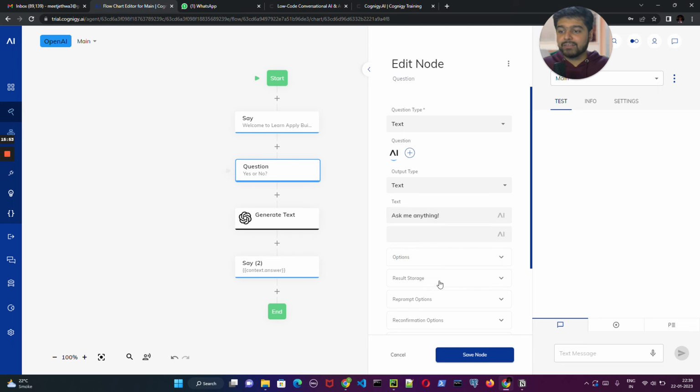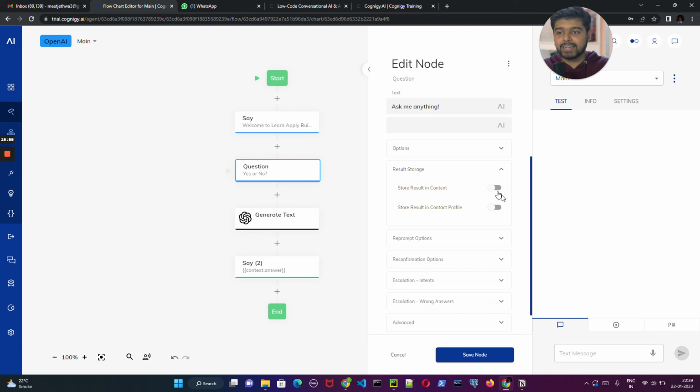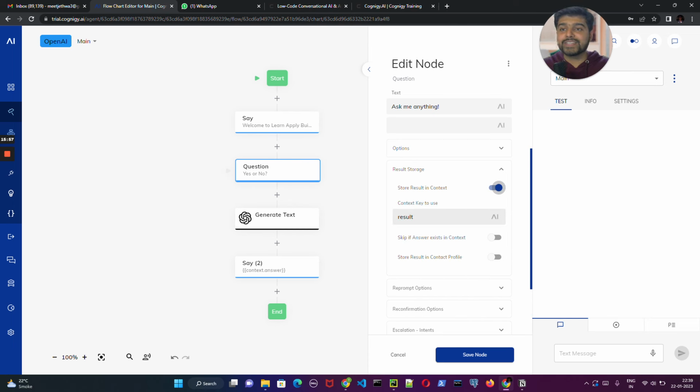Okay, and for that we need to store whatever the user is entering, right? So this is a question, and its answer will be stored in the result section, and we will call the result here. Let's see how we call it. We store that in context and results and save this.